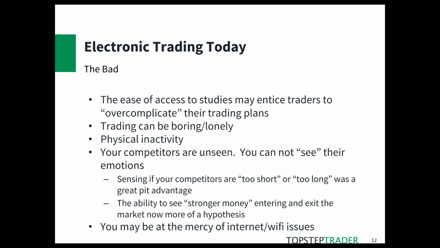But a bad thing, John talked about being able to see Goldman, the big institutions buying and selling. You knew who those brokers were. You knew what they were trying to do. If they were standing up with their palms in all day long, you knew what the big money was doing. Now, competitors, you don't know who's doing what on these price ladders and DOMs. You have iceberg orders. It looks like there's 5 on the bid. Someone comes in and sells 100. Well, 100 gets taken out, but it still shows 5. 100 again, 100 again, and you don't know if there's 5 contracts there or actually 2,000 contracts on the bid or the offer.